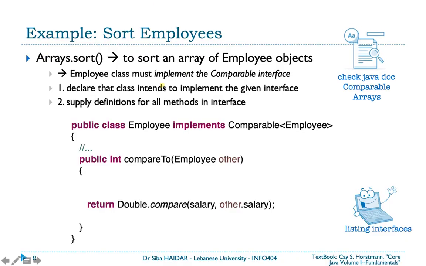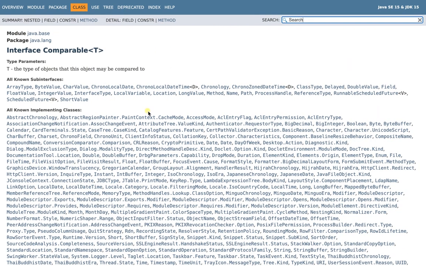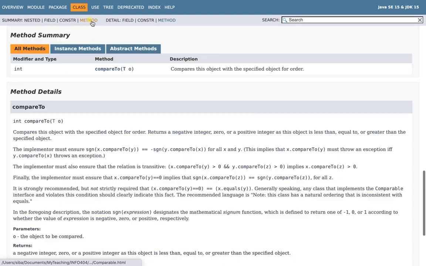So let's check now the Java doc for Comparable and for Arrays. So this is the Comparable interface, and let's see directly the unique method it has, compareTo, which compares this object to the specified object for order. We will be back to this documentation in a few seconds.